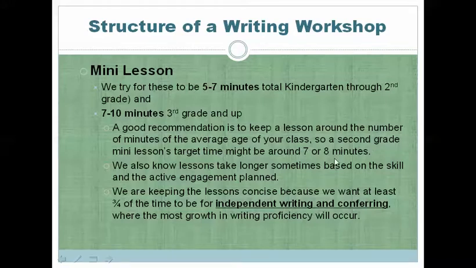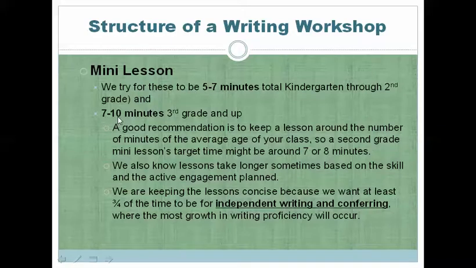And sometimes in our teaching of a mini lesson, we might use a mentor text we've read before, and we might show how we've done it in our own writing. So sometimes the teaching portion of the mini lesson is a little bit longer, or the active engagement portion might not just be a writing in the air opportunity. It might be that students are actually taking out their writing right there in the moment while they're near you and doing a bit of that work. And so, again, guidelines and not set in stone.